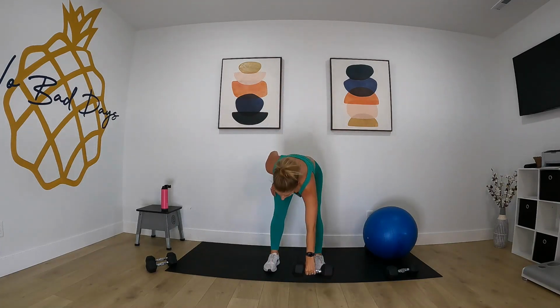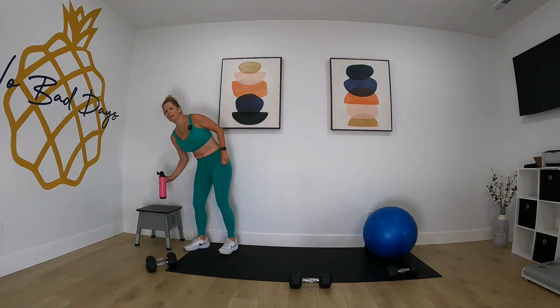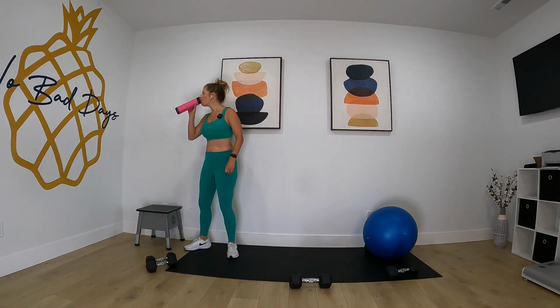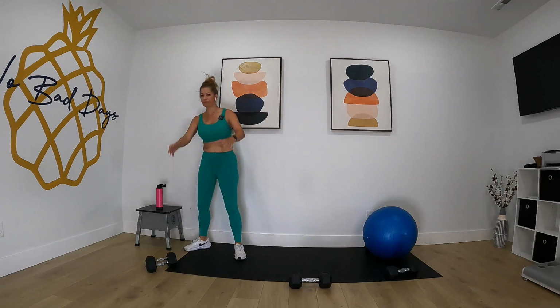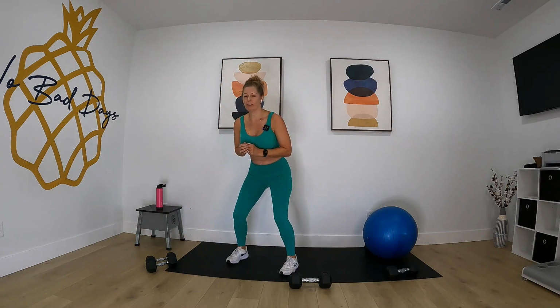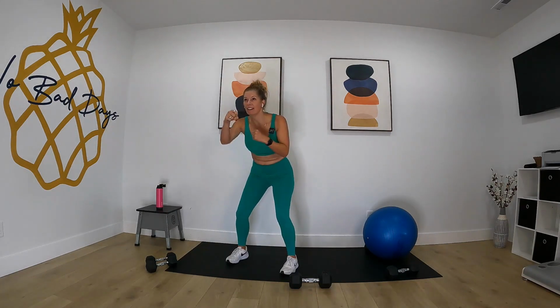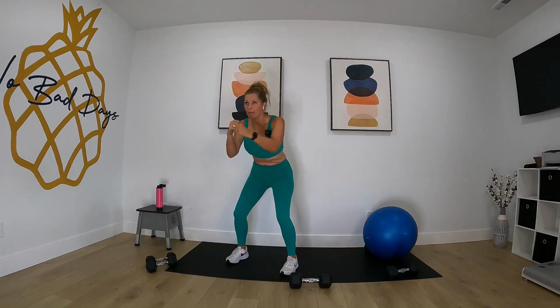And time. All right, last exercise is punching bag. So pretend we have an imaginary punching bag right here. We're gonna be down into a crouch and we're punching back and forth doing little jabs. All right, let's go. Keep that belly button in tight.